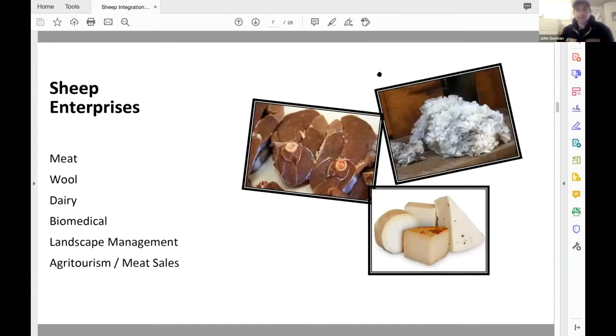The nice thing about grazing the sheep in the vineyard is that you have another agricultural product at your disposal at the end of the year. Not only do the sheep provide meat or wool in some cases, not all sheep do that, but even some sheep provide some milk products such as cheese and yogurts. Landscape management is really more what a lot of people that are grazing sheep in vineyards are also getting into, meaning reduction of fuel loads, so fire control. And obviously, agritourism, adding that to the direct-to-consumer market and really making sure that you can utilize all the benefits of marketing as you graze sheep in the vineyards.